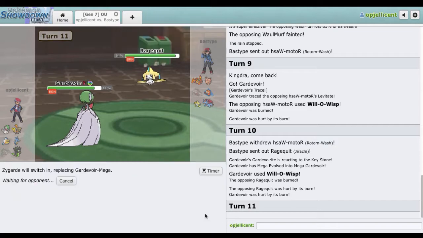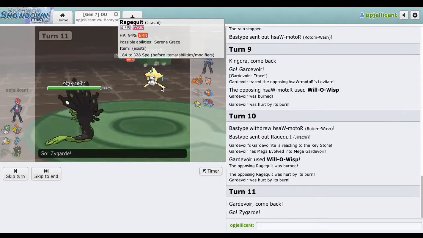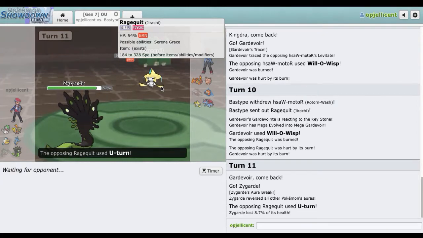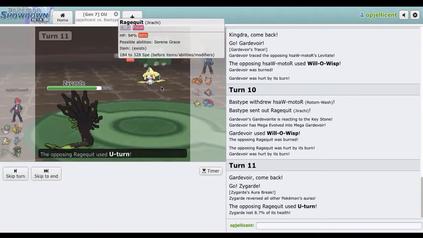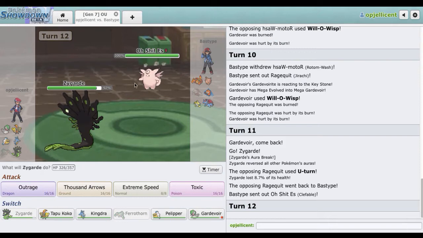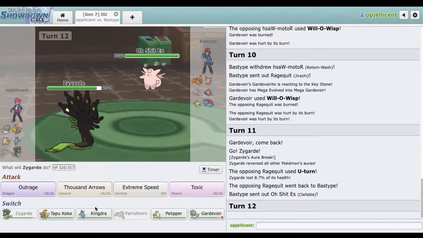So what I can do here is switch out into my Zygarde and just throw off another Banded Thousand Arrows, which is really what I want. So Zygarde comes out. Let's see what he has. Goes for the U-turn, so I guess Mence is coming out right here to Intimidate me and throw off another Dragon type move. Nope, it's Clefable, so this gives me my... we don't have a switch-in anymore. Kinda sucks.